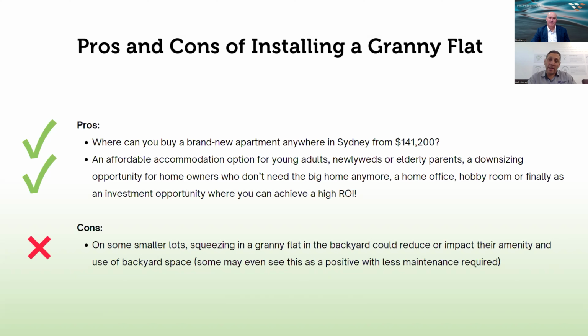And to me, that could actually have a negative impact on the selling. If you were living there yourself with your family, you didn't care, that could be okay. And we have had cases where they've actually asked us to build it close to the main house, with a big sliding door that faces the main house, because they really wanted to share it with the family. So in cases like that, it could be a great opportunity, it could be more of a pro. But in some cases that could deter some people.